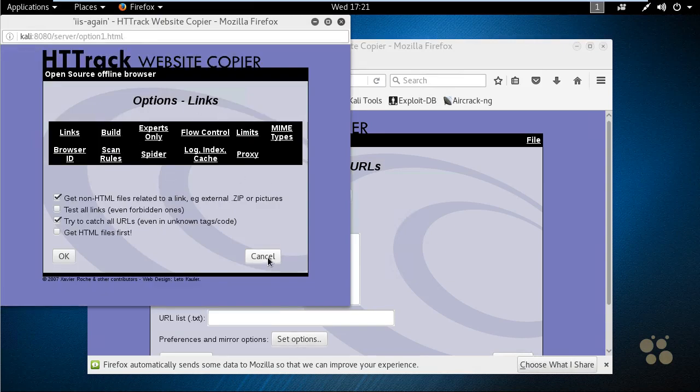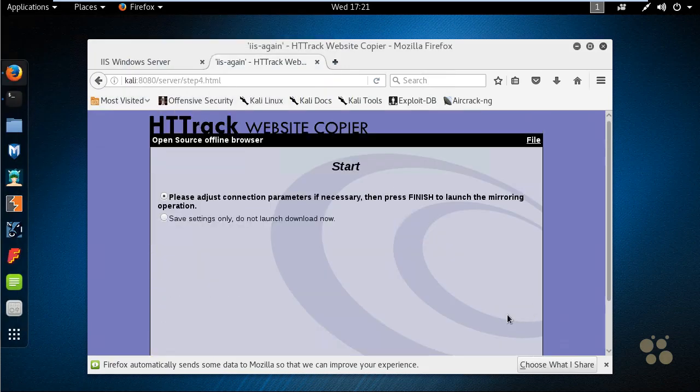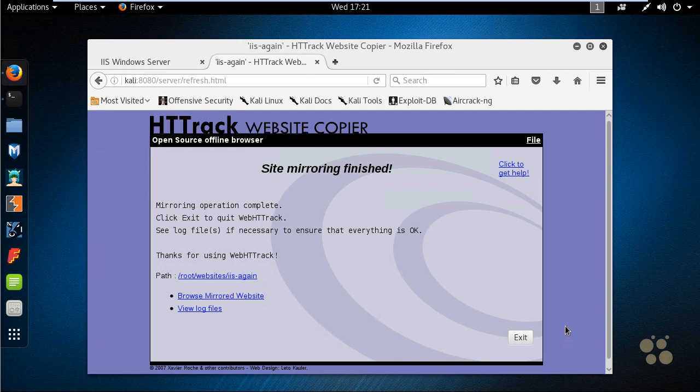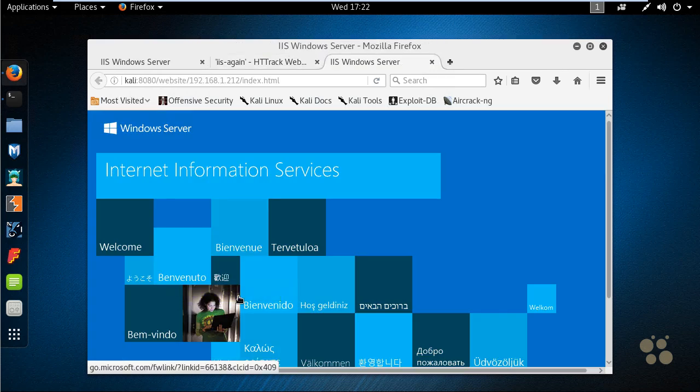We have the same options in the Windows flavor, which we'll show you here in a moment. Then we're going to simply click on next, and we'll click on start. And once again, it's going to build a copy of that website locally on the hard drive of this computer. So it's showing us where the content is, and if we want to click right here, we can go ahead and simply launch it.